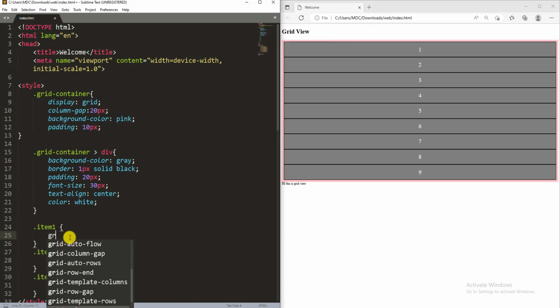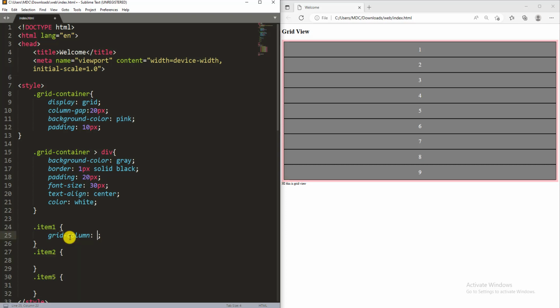We're gonna try this. Grid-column, and 1 slash span of 2.